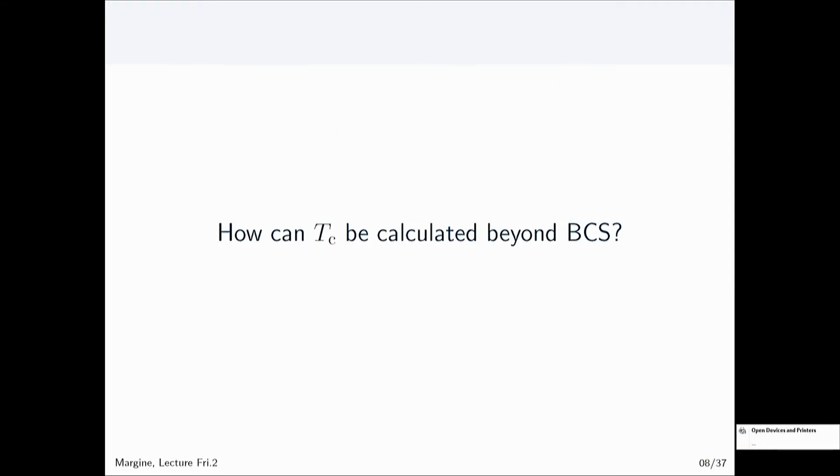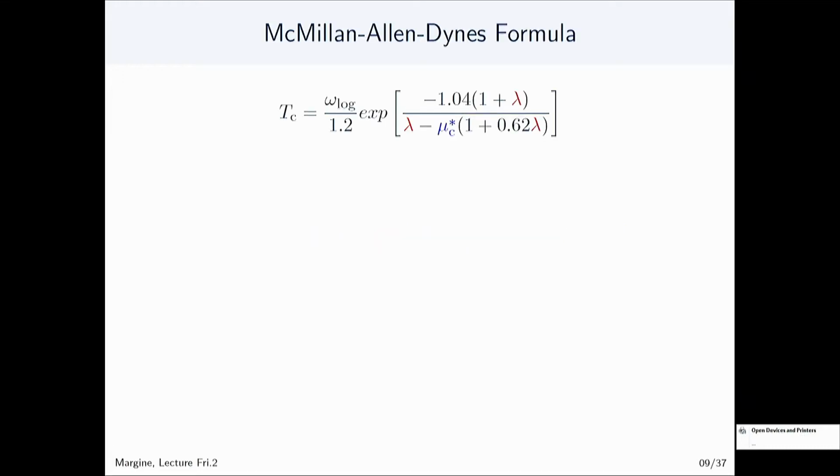So right now, let's see how Tc is in fact calculated in practice nowadays beyond the BCS model. And as I said, I will briefly go over the McMillan-Allen-Dynes formula that you have already seen, I think, on Tuesday. In this approach, we can evaluate, or predict, the critical temperature.